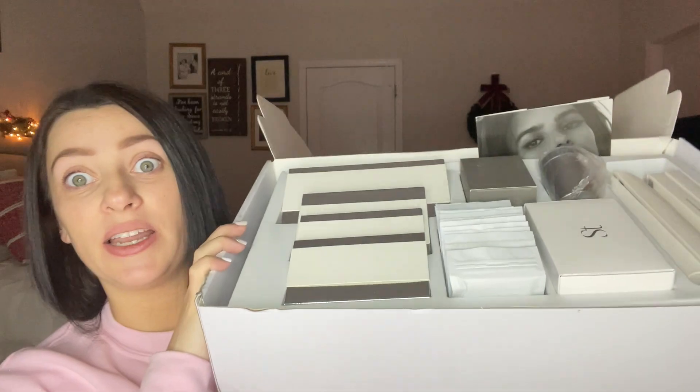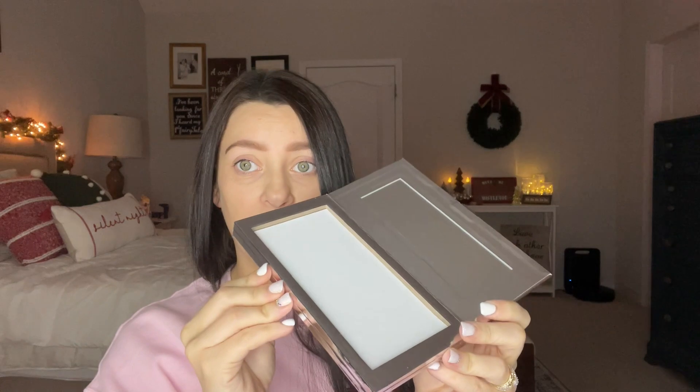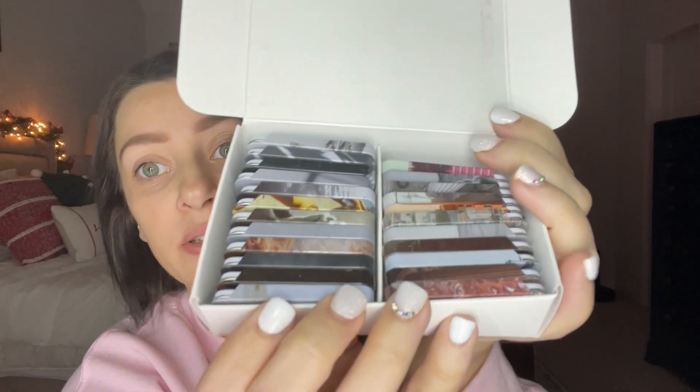Let's unbox because I cannot wait! You cannot get this much makeup on their website for the value any other way. First up, we have their palettes. Basically it comes with a mirror, and then this is magnetic — this has got two levels on it, this is the big one, and then we've got this one that also has two levels but it's a little smaller, and then we have two smaller ones that are just one level. They all have this magnetic tray.